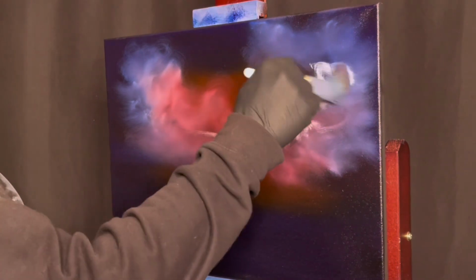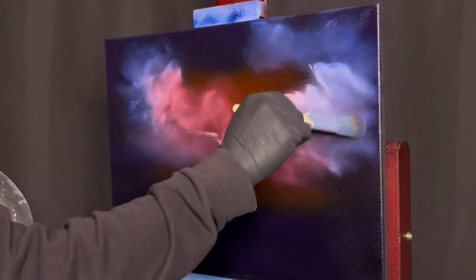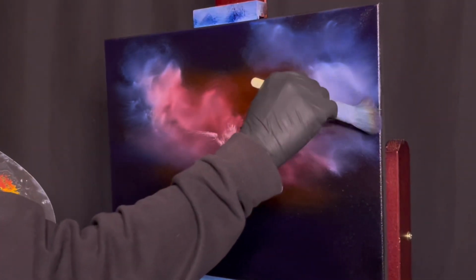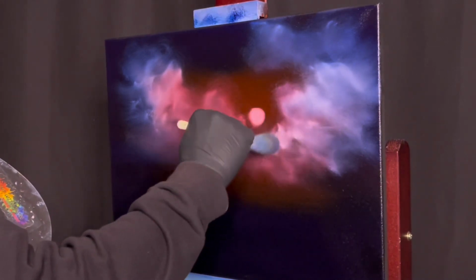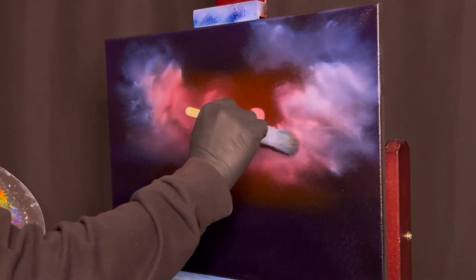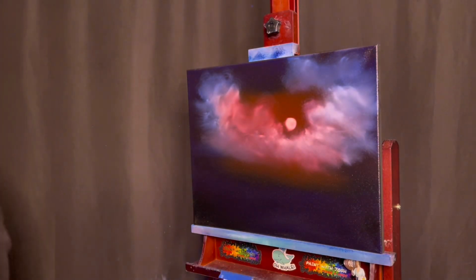Dab off our old brush. Come back up here. And again, now we're feeding downward away from all that color into the darkness, right? Feed it down, feed it up, feed it over here, feed it over there. Just feed it. It's got to go somewhere. It can't just stay there. You got to feed it until you like the way that it looks. And don't touch the moon. How many times I got to say it?